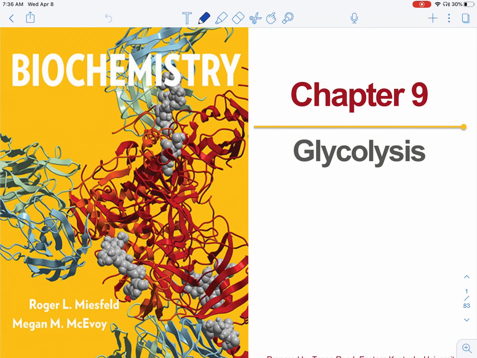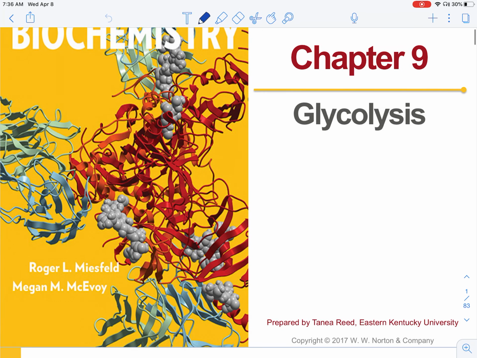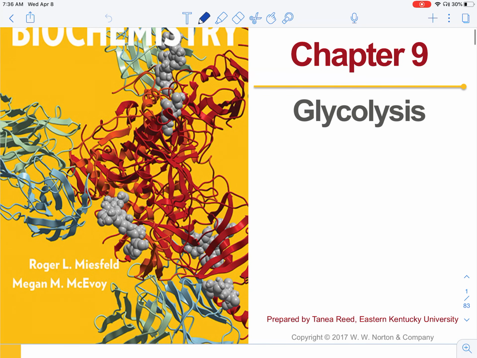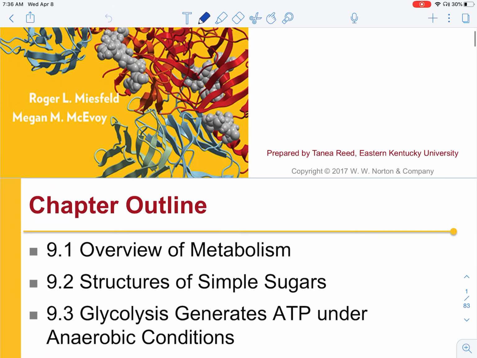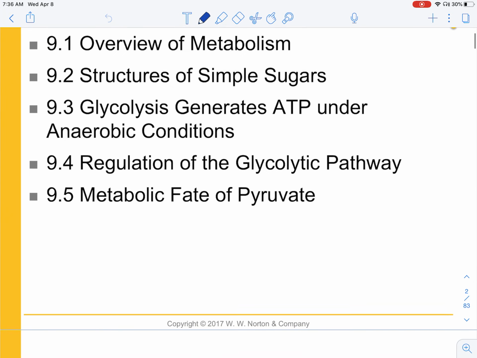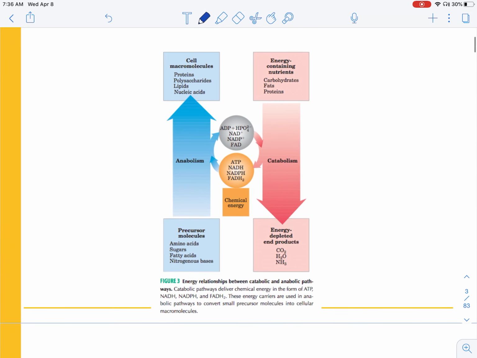We're going to talk about glycolysis, but we have to put in a little bit of work before we get to that point. So I'm going to do some setup for the rest of the semester here. We have to talk a little bit about how metabolism works and what the delta G dynamics are. We're going to do just a brief look at the structure of sugars, and then we'll start going into glycolysis. And I'll remind you that we are now talking about catabolic processes.